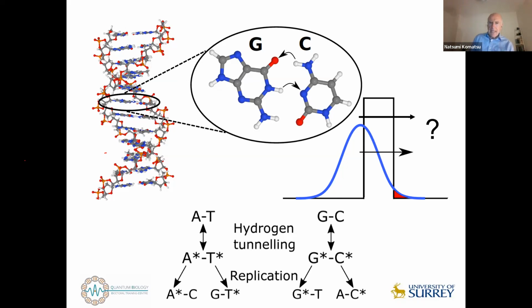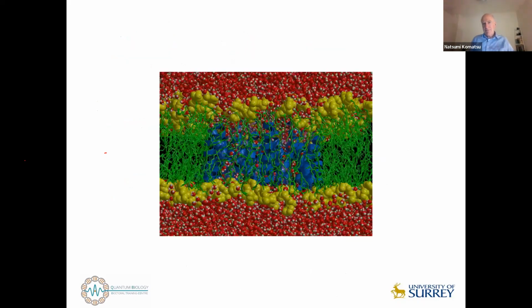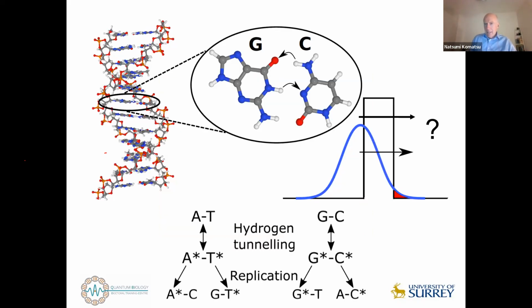So most people thought not, and that's because most people thought that this transition, if it happens in DNA, is likely to be caused by classical mechanisms, and that's because tunneling, of course, is a quantum mechanical process, and depends on coherence, and coherence, as we know, is a very delicate phenomenon. It can be easily knocked off kilter by, for example, simple heat. And living systems are, from a physics perspective, hot.